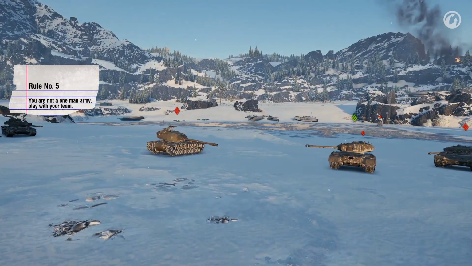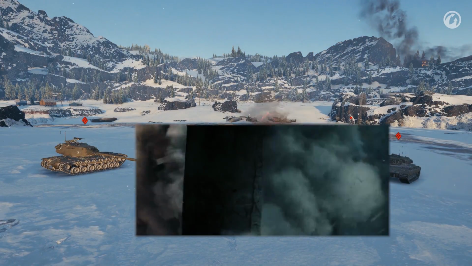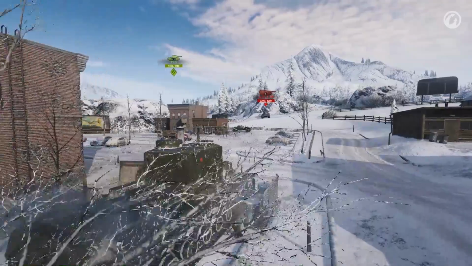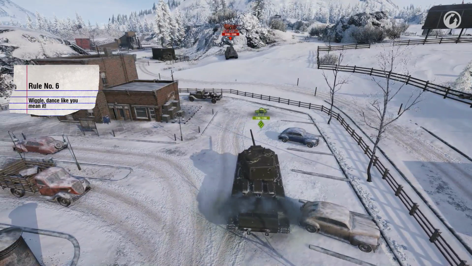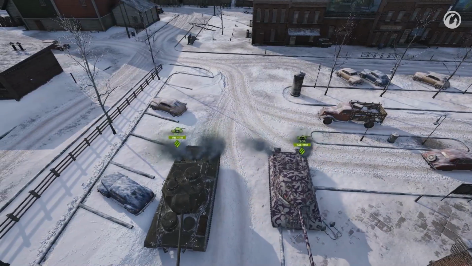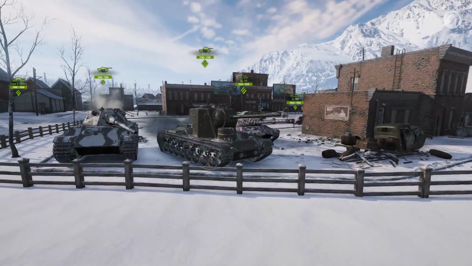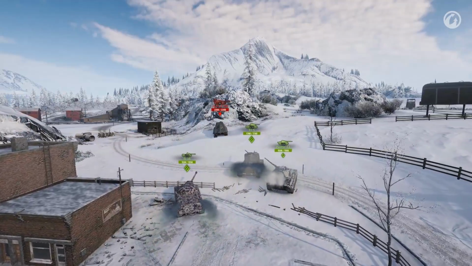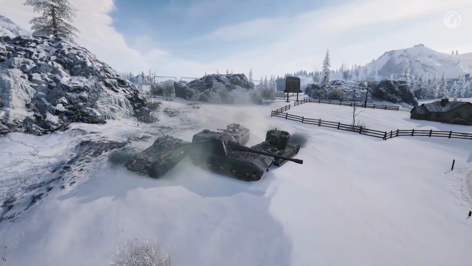Rule 5. You are not a one-man army. Play with your team. Unless you're Saboteur, of course. A KV-5 rounds a corner, but that's a Panzer E-100. What to do? What to do? Simple. Wiggle. Make those weak spots move to the rhythm. Just like that.